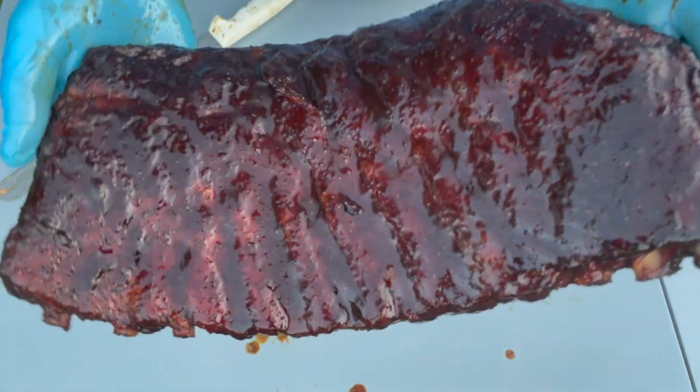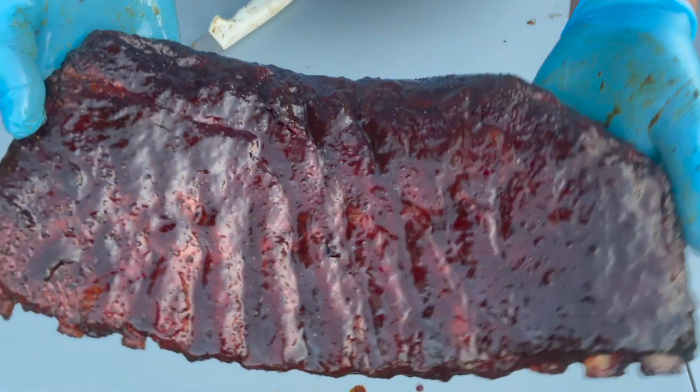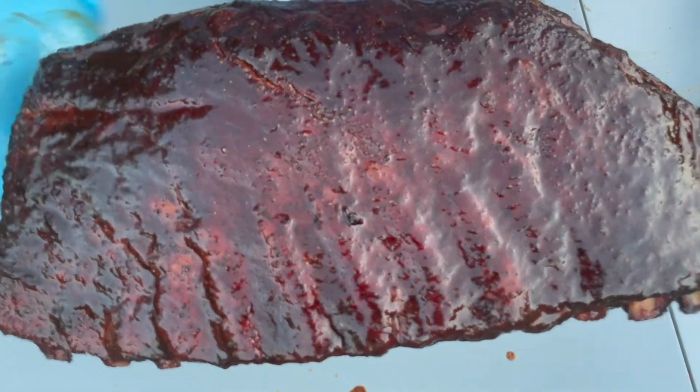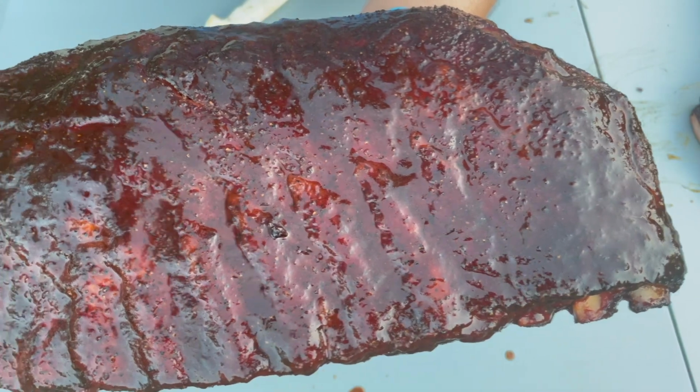I think the rub and the sauce and everything is just something I'm more comfortable with, so obviously it just might turn out better. But I think the other rack still looked amazing. There's nothing wrong with it. So yeah, those are looking nice.